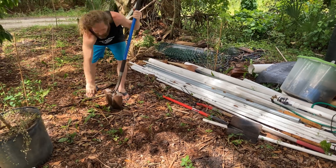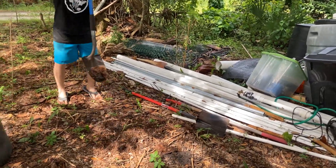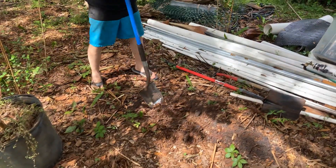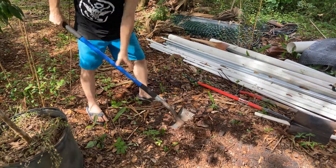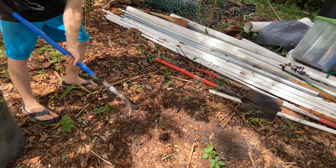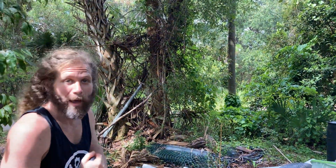That's Virginia creeper — an annoyance here. This is full of roots. My property's wet, but I think this will be a nice little area that's drier than usual because it's on the mound on massive roots from palms and oak trees. You're going to get some good wicking action from those other roots — I can't substantiate that, it's just a theory. We are digging through some substantial roots attributed to those cabbage palms.